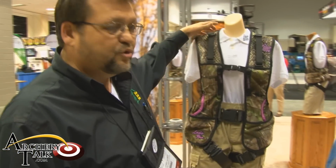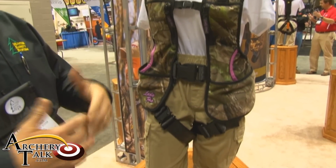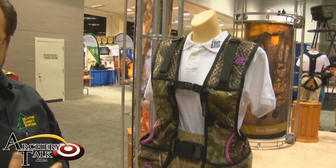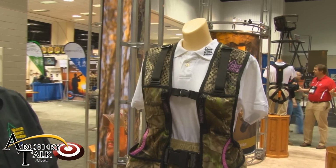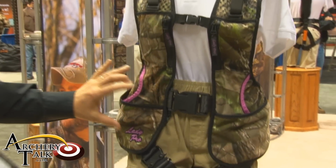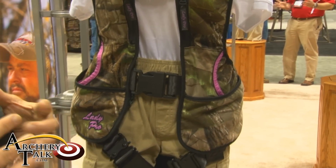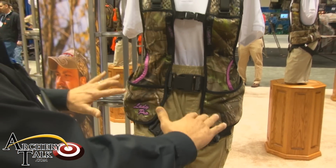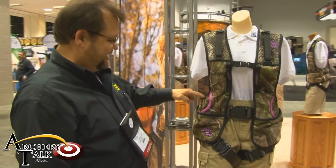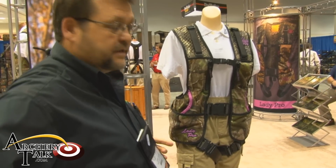This one is the new Lady Pro model. The ladies now have their own individual unit. They don't have to rely on trying to fit themselves with a male unit and trying to just retrofit it. It's actually cut and made for the ladies. This particular one, if you'll notice, has the little trim lines right here, which makes that lady fashionable, makes it look slimming, and it's tailored towards her. We've got the elastic in there that helps to also trim it back and form fit to the ladies.